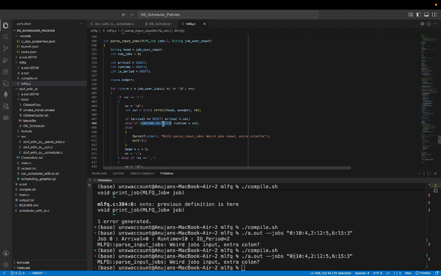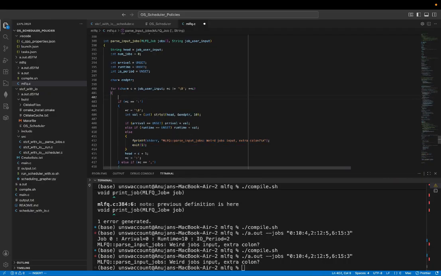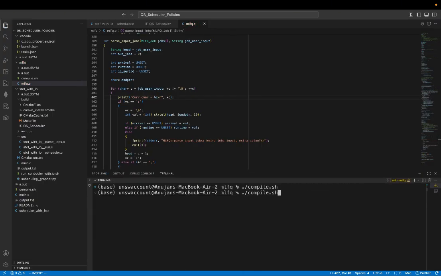Else if it's the runtime that's unset, then runtime equals the value. Else, what else could possibly be happening? Let's just see where we get up to before it errors.